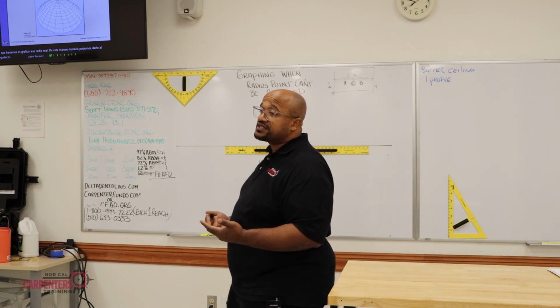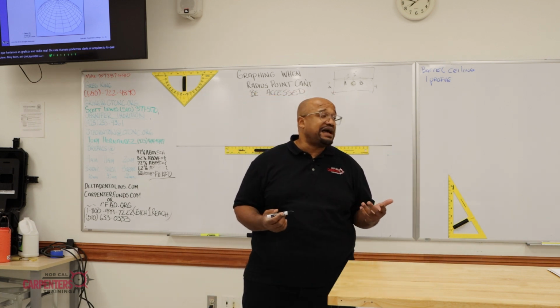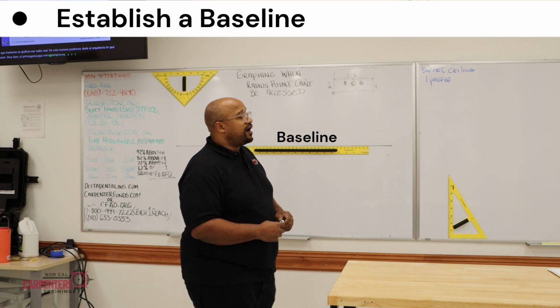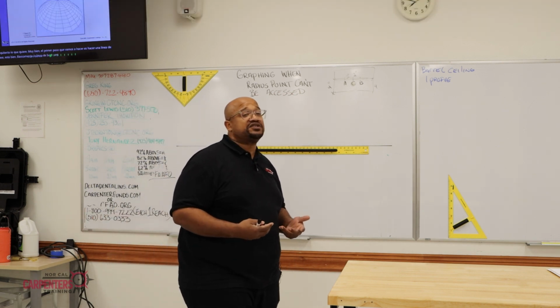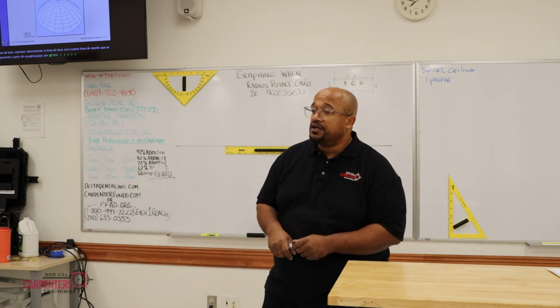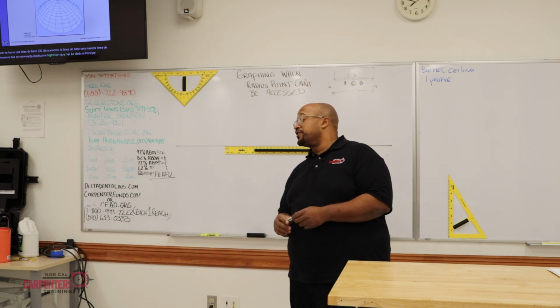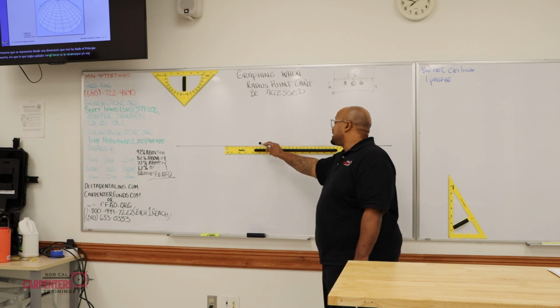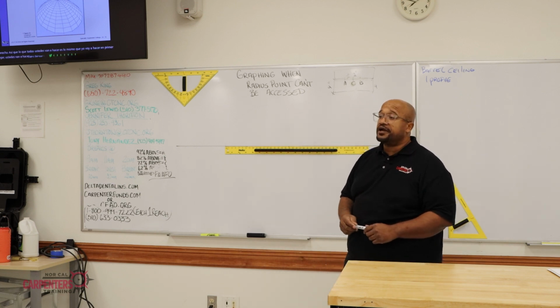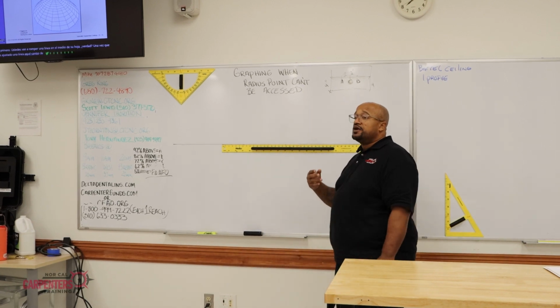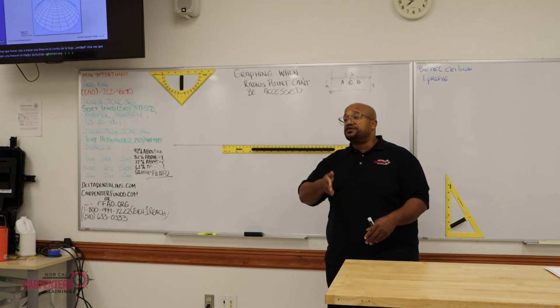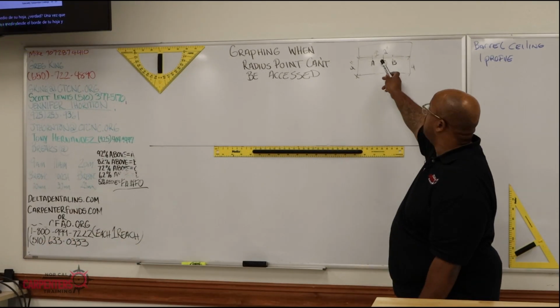All right, so our first step, what we'll do is snap a baseline, okay? The baseline basically will be our spring line that's represented from a dimension that's given to us from the prints. So what you all are going to do is the same thing I'm going to do. First and foremost, you're going to snap a line in the middle of your sheet. Once you snap a line in the middle of your sheet, you are then going to measure over from the edge of your sheet and find the center of your actual sheet. So it looks something like this here.